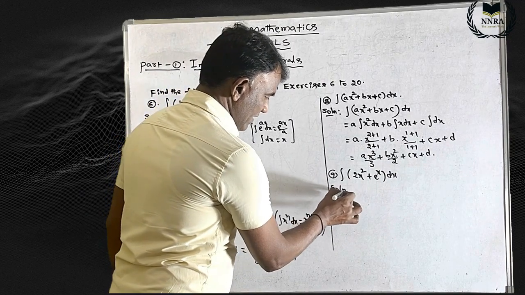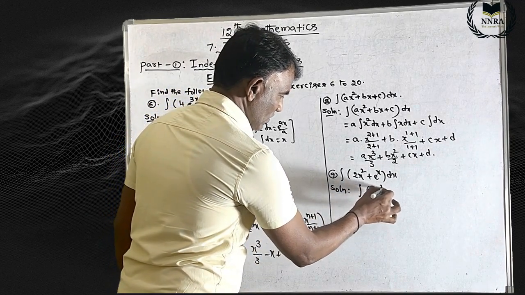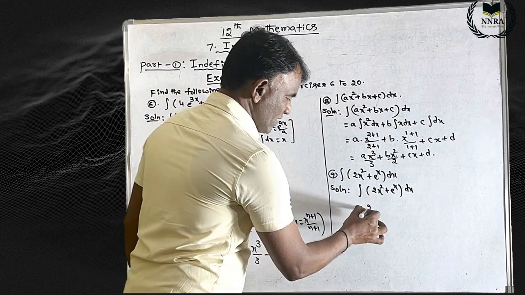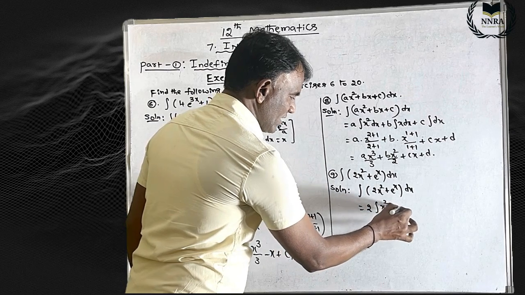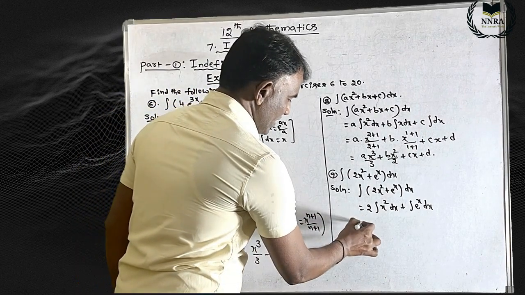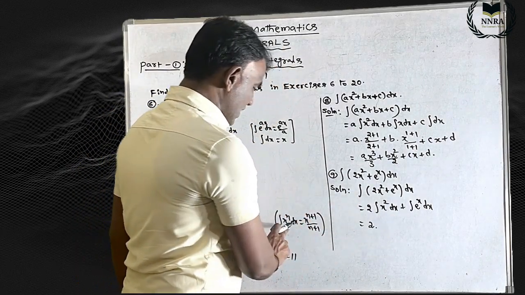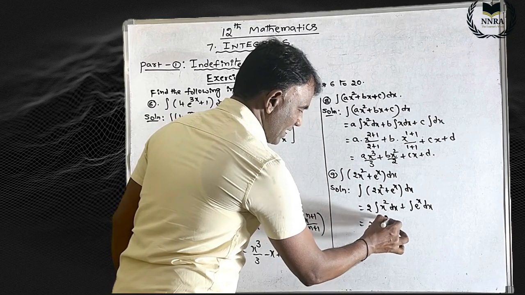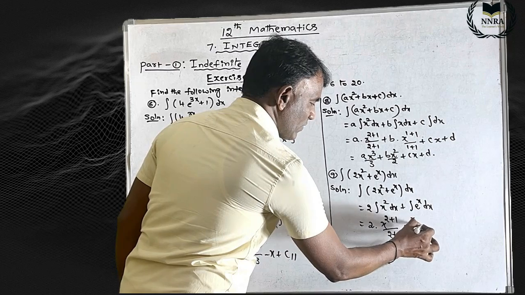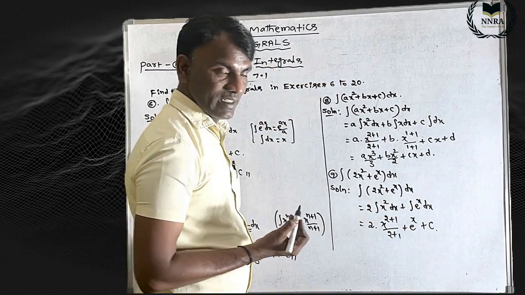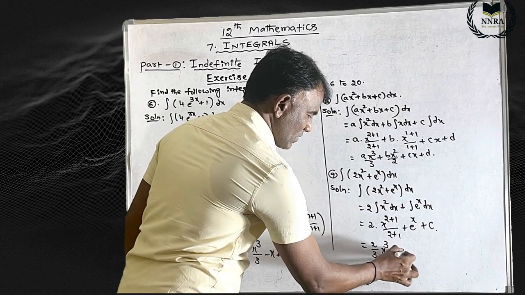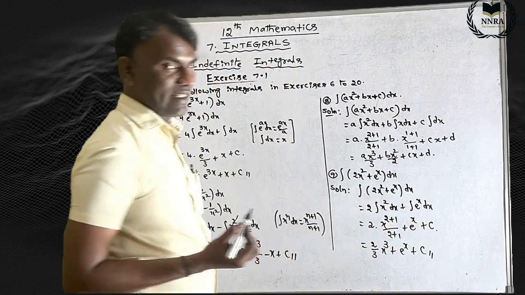Okay, now question number 9. The given value is integral of 2x square plus e power x into dx. Now separate both the terms. So first one 2 into integral x square into dx, second one is integral e power x into dx. And here 2 into integral x power n dx, again we use same formula. Then how to write it? x power 2 plus 1 by 2 plus 1. And this is direct formula: integral e power x is e power x, then constant. So 2 plus 1 is 3. So 2 by 3 x cube plus e power x, then constant. That is the answer.